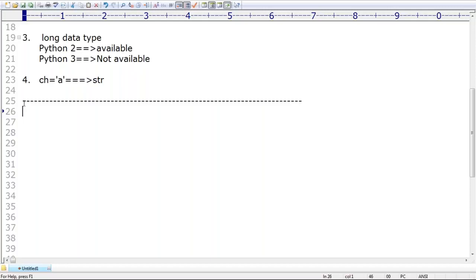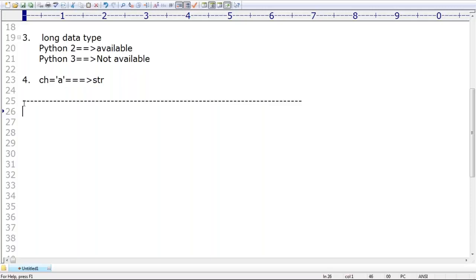Next, related to Python data types, don't compare other language terminology with Python. The range concept, such terminology, is not applicable in Python. In Python 2, the long data type range concept, such terminology we usually never discuss in Python. Of course, it may not be applicable. Even in Python 2, maybe smaller and bigger, up to that only. In Java, 2147483648 is by default int, and beyond that is considered long.